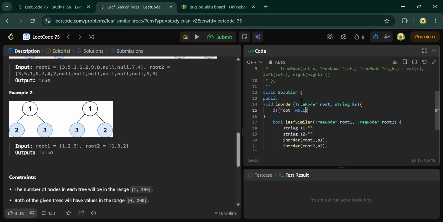If root equals null, then you just have to return.